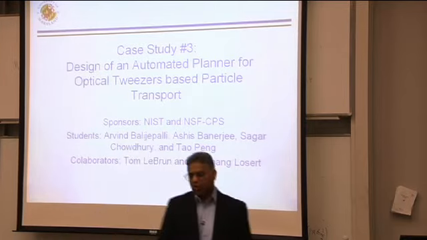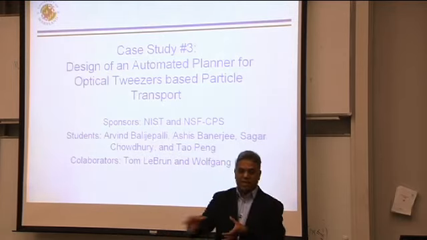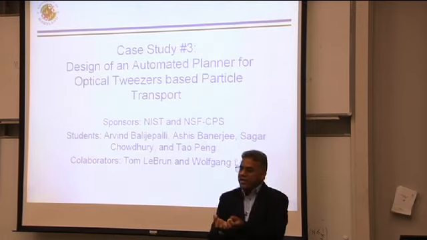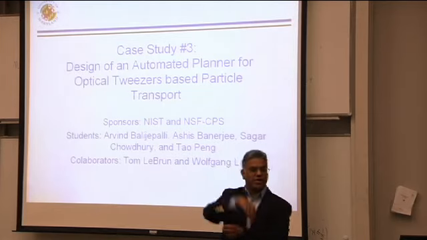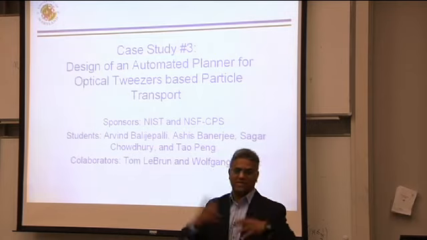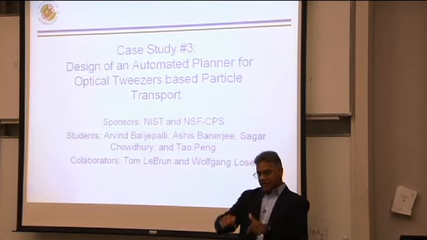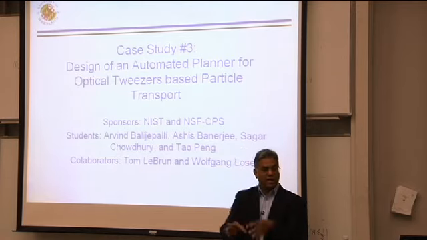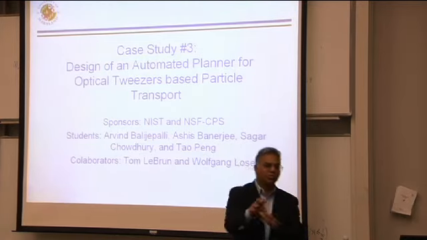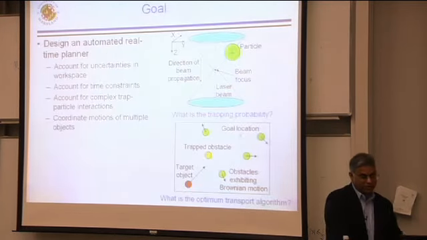So the problem becomes, we said we're going to use stochastic dynamic programming to do the path planning for it. But the challenge is that you need to really understand the probability that if you go by a particle, it's going to be dragged into it. What is the probability that when you start moving, you're going to lose a particle? Because of all of this, you have to do very detailed calculation of rays interacting with these particles, what kind of forces they generate, the effect of Brownian motion, and what's going on as you drag through the fluid. So that's the idea, and I'm going to go through it really fast.